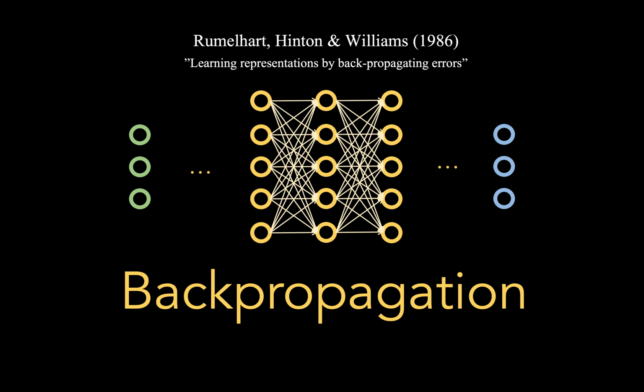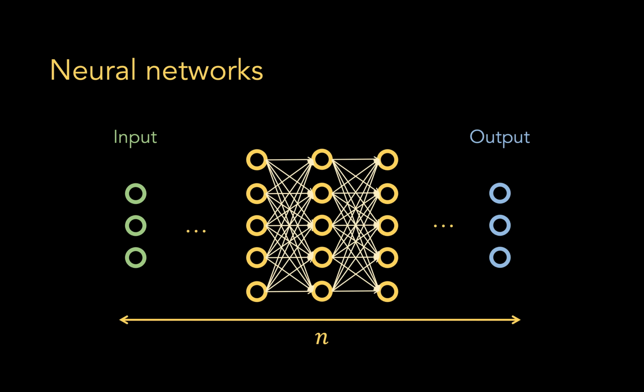Now, before exploring that method, let's touch briefly on neural network architecture. A feed-forward neural network generally consists of a set of n layers, each one feeding inputs into the next. Here is a schematic of the simplest kind of neural network, a multi-layer perceptron, where each neuron in one layer is connected to every neuron in the next layer.